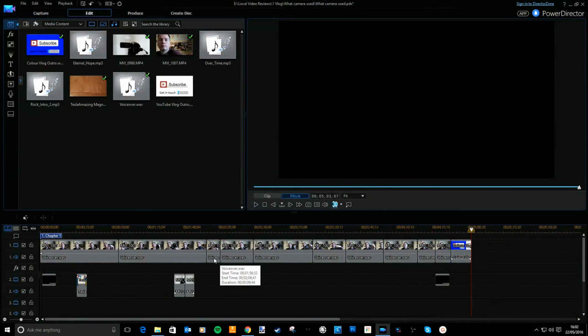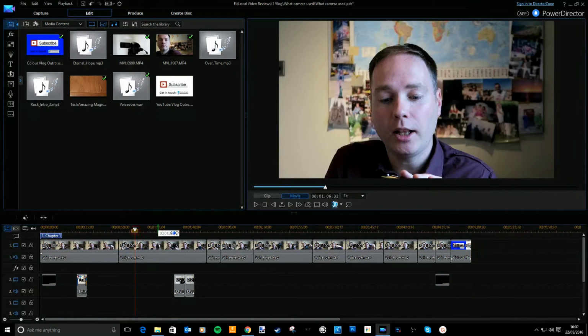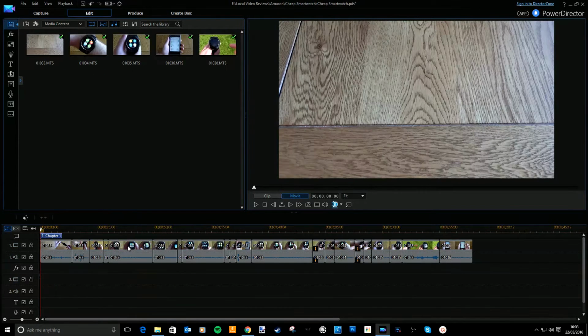Now, there's another thing that you need to be aware of that PowerDirector is really good at, which is the splitting of video. So I actually recorded this in one long take, but you can see here there's different splits involved. So if I want to do a cut just there, I simply hit that. I can insert some video, I can move that around, I can delete it, I can mute it, all sorts of really great features.